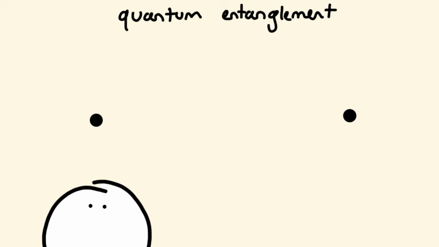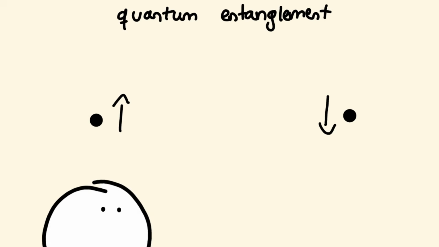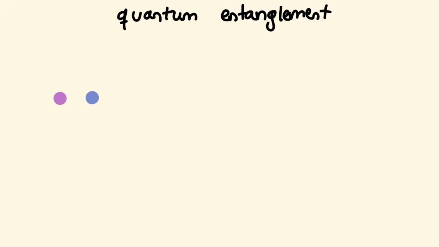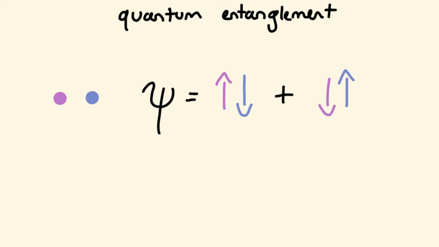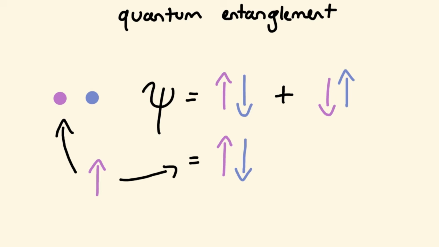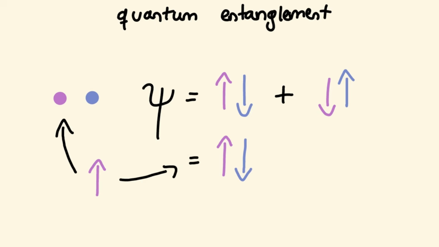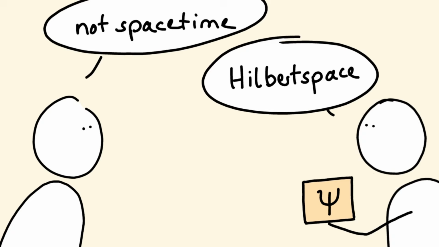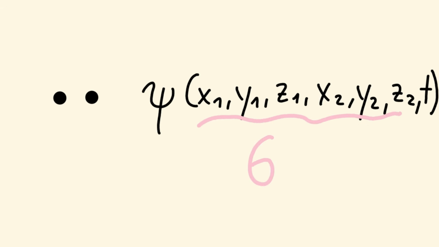Entanglement is this thing where you, for example, measure the spin of one particle and you immediately know the spin of the other particle, even if the particles are incredibly far apart. Two entangled particles are described by the same wave function. If you measure one of them, you change the whole wave function and therefore also the state of the other particle. Okay, so the wave function of multiple particles cannot exist in our spacetime because it simply doesn't fit. It depends on too many dimensions.